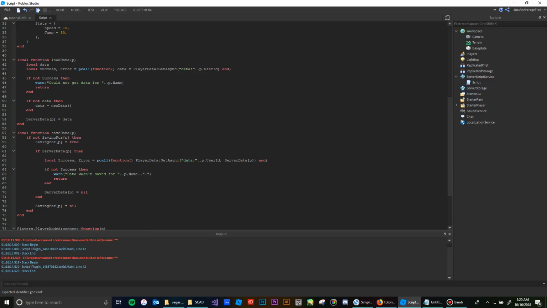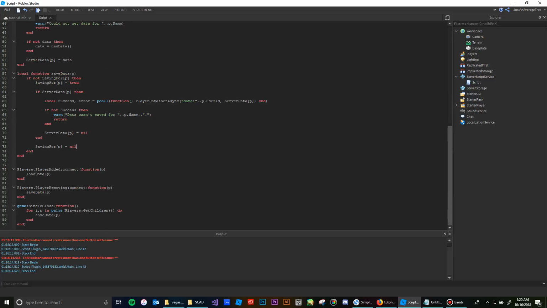So basically, to simplify this, what we do here is for the save data, if the player is already saving, then don't save it again. That's all it does. Or I should explain that better.